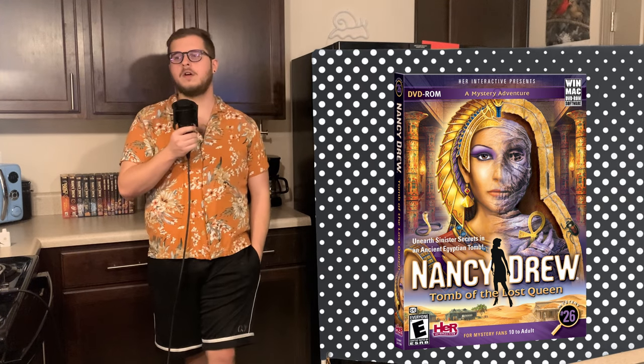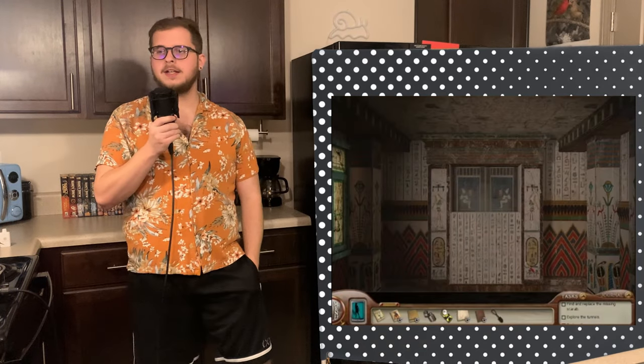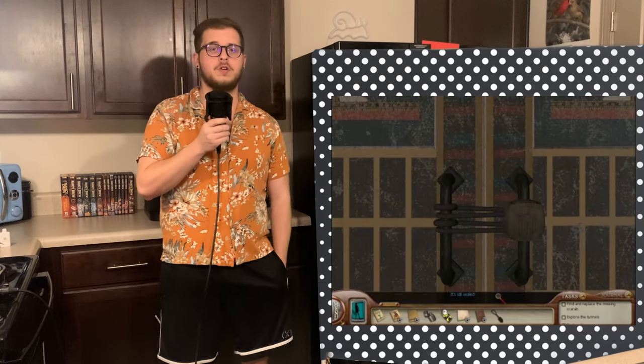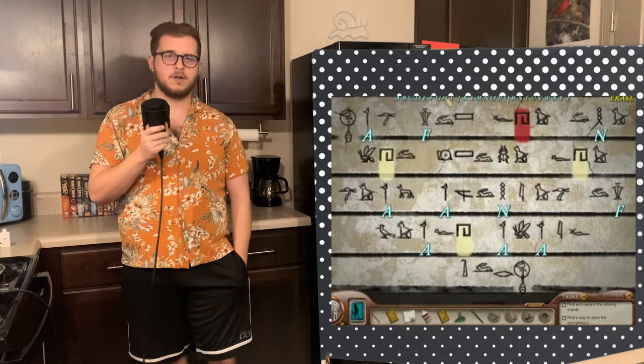Tomb of the Lost Queen is the 26th game, released on May 8th, 2012. Oh hey, we have another UI change. That's pretty cool. Nancy travels to a Kingston University archaeological dig site in Egypt, where a lost tomb was discovered. It's found out that people have been attacked who try and explore the tomb, so people begin calling it cursed.